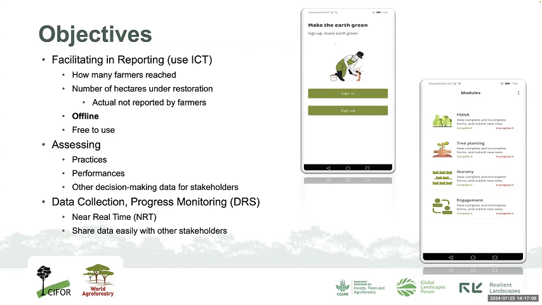The other objectives are reporting on the practices: what people have planted, how people are managing their trees, how people are using their trees that they have planted in their gardens or in the restoration area or around in the farms. The app is free to use, so it can be used in any projects. We will see in the next few slides.